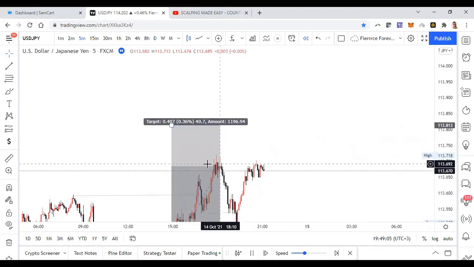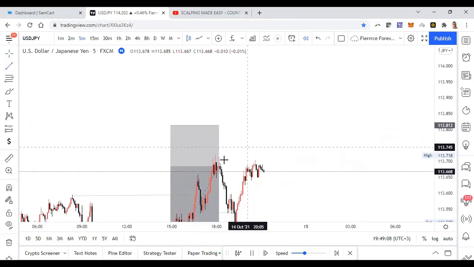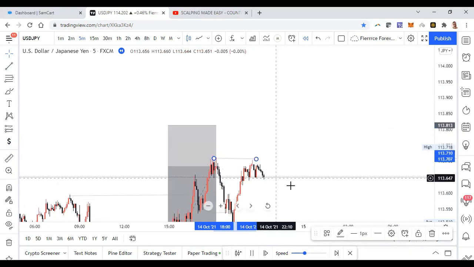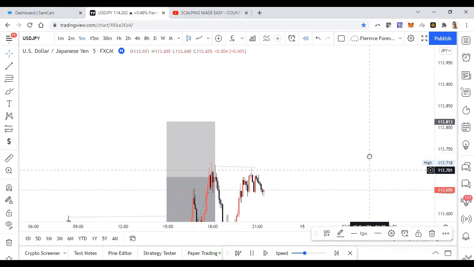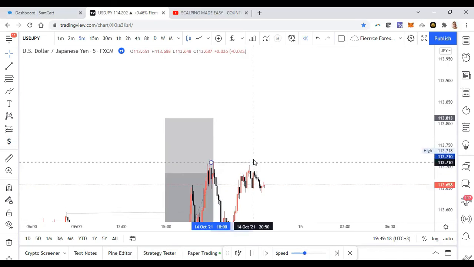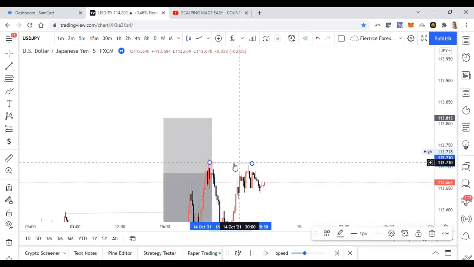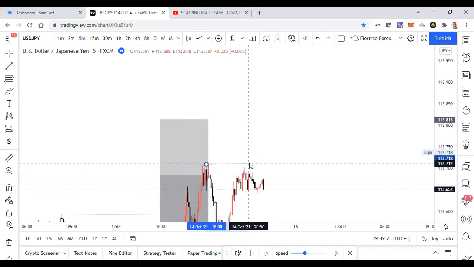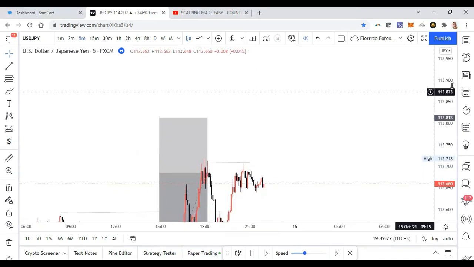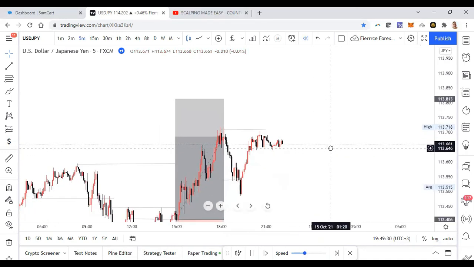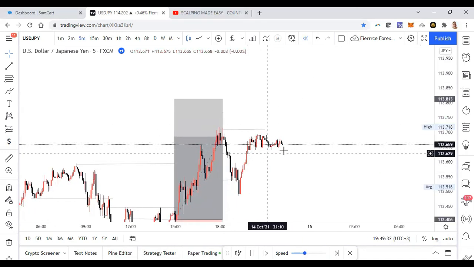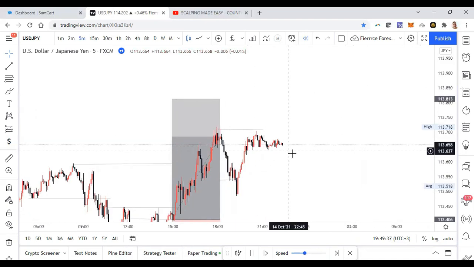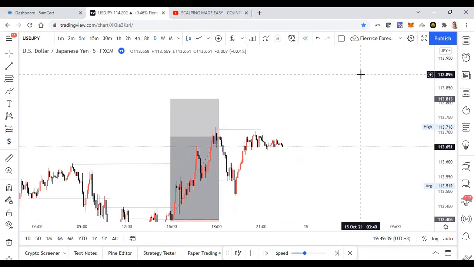Now, what has happened here, we're forming some equal highs. So we may see some potential sellers coming into play to kind of confuse us that we are now selling. You know, retail traders, we like to look at double tops and things like that and begin to assume we are selling, but we may not necessarily be selling. What you want to do is ask yourself what is really happening, okay? So price is just coming to mitigate and mitigate and mitigate before it continues on to the upside.